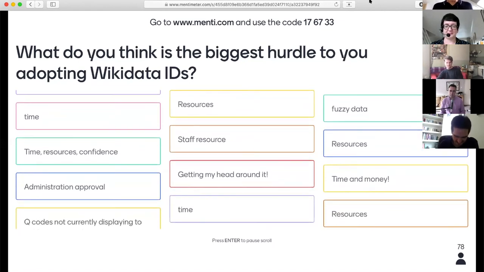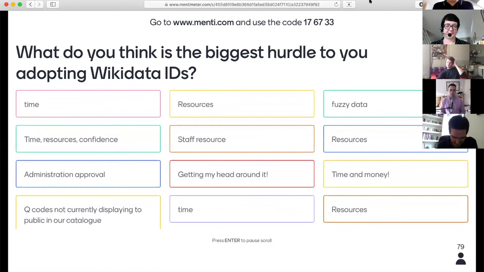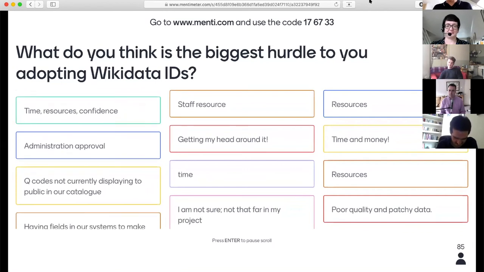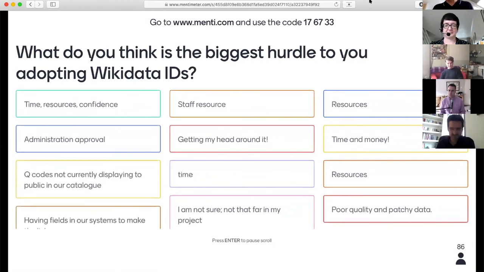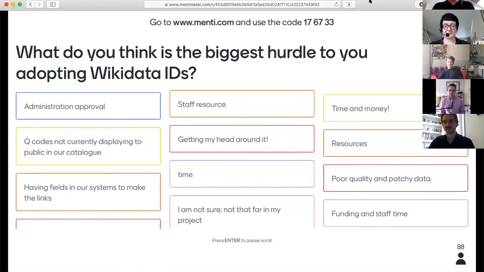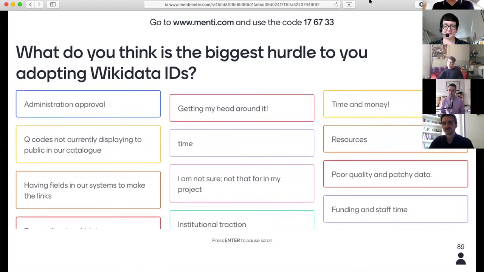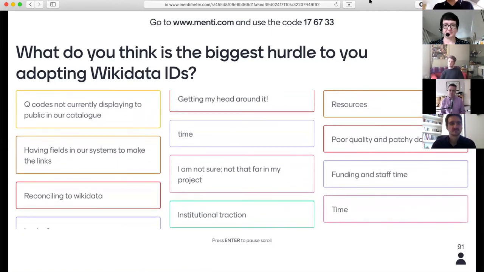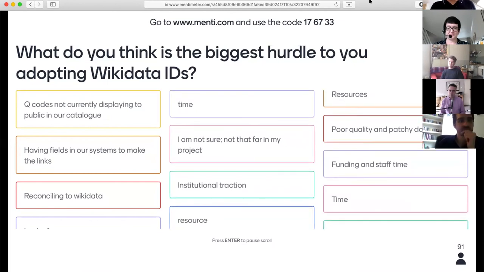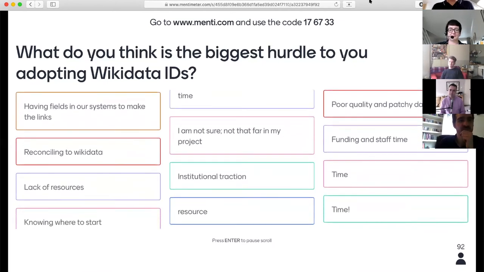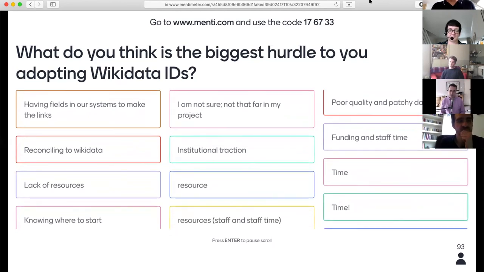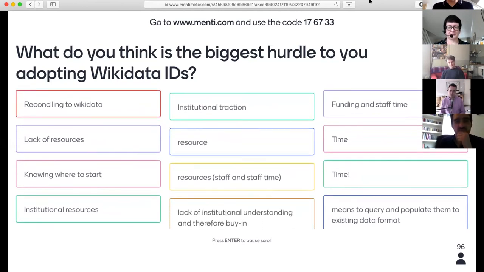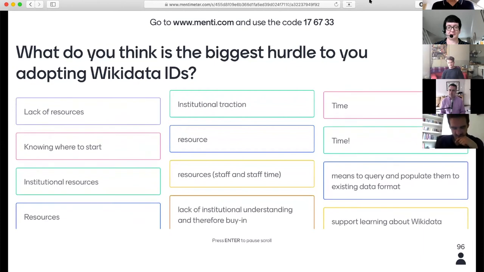So our project continues for about another 14 or 15 months. This is the first event, as Jane said, we're at the beginning of our journey. The next event will probably be in December, and we'll take some of the things that you're putting into Mentimeter this afternoon to start to shape the concerns of that event. So keep an eye out wherever you heard about this event, because we'll be posting on the Museum Computer Group mailing list and on Twitter and through our networks. So hopefully you can join that one. Might be in the museum, might be online again, who knows these days.